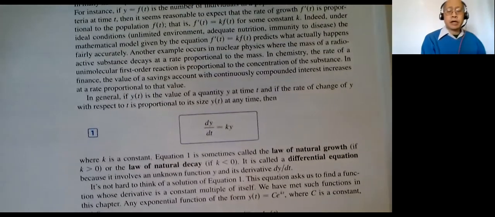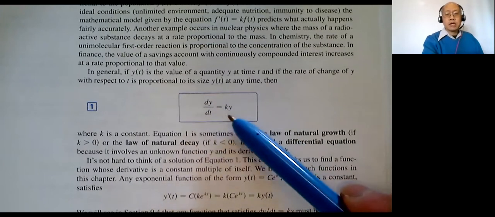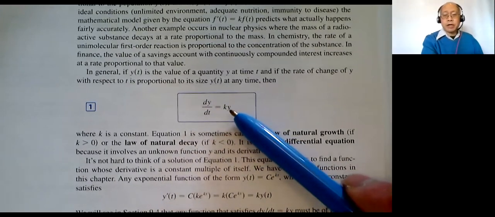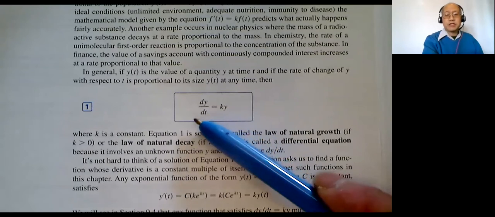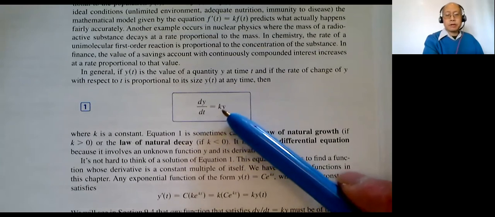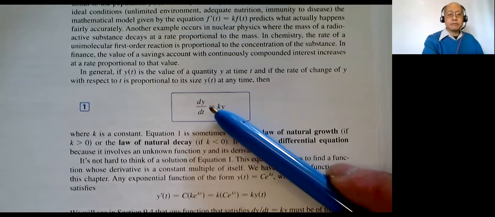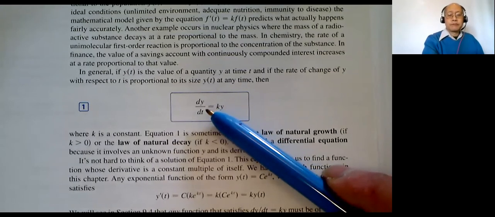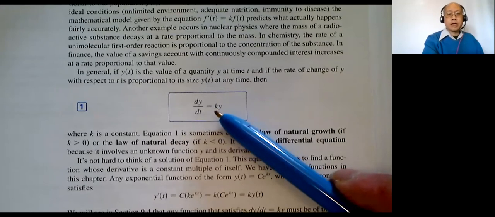So a lot of naturally occurring items either grow or decay in this fashion. So what's the rate of change? Well, it depends how much is already there. So if you have a population of anything, population of bacteria, of animals, of people, how fast is it going to grow? Well, it depends on how many are there, right? If you have fewer there, then it's not going to grow as much as if you have a large population. Money is like that, of course. Sometimes you hear the expression, the rich get richer. It's very easy if you're already rich to make more money than it is if you're not as rich. Then it's not that easy to make as much money.